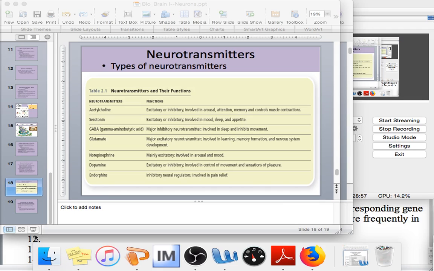Okay, so when you stub your toe, it is your afferent neurons that send the message all the way up from your peripheral nervous system to your spinal cord, to your brain. Your interneurons sit there and then process that information, and then they send efferent, E, neurons down for you to move your body. It's pretty cool, don't you think?